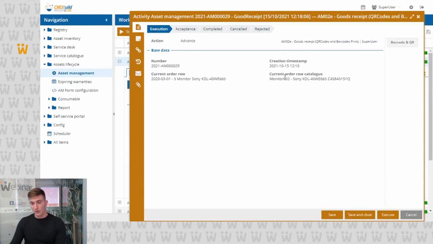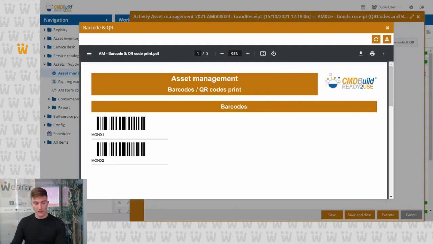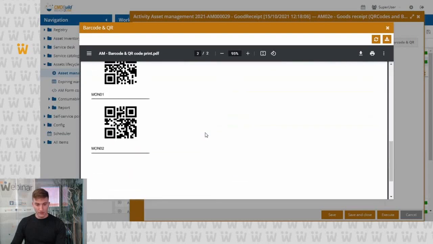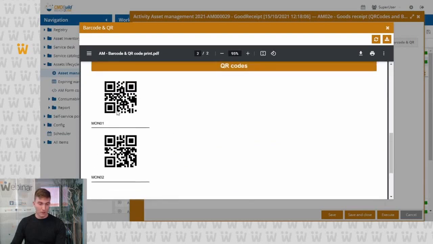At this point, we can choose to print the barcode and QR code of the assets that we have just created. Here are the barcodes, and then on the next page we can see the QR codes that you can use to scan using the mobile app that I showed during the presentation.